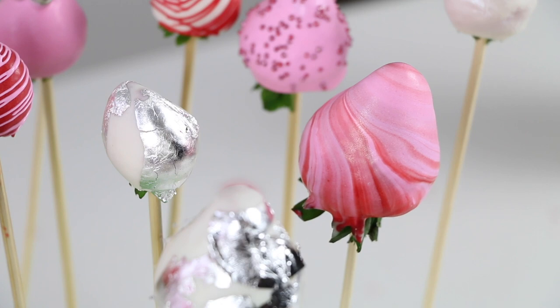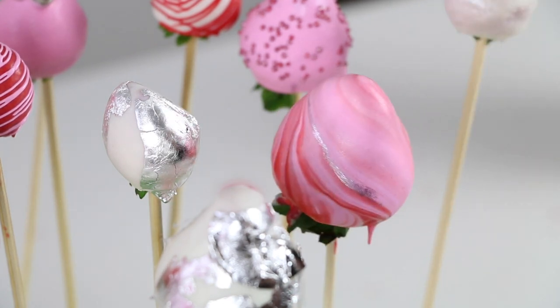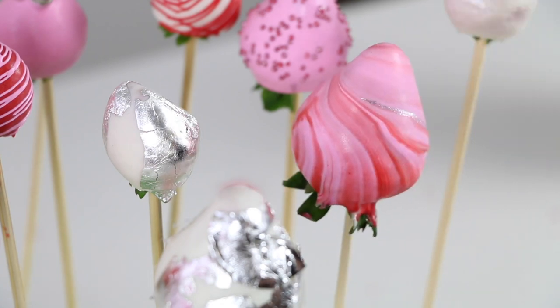The last thing I'm going to do is take a few of the marbled strawberries and add some of that silver paint along some of the lines with a really, really tiny brush.